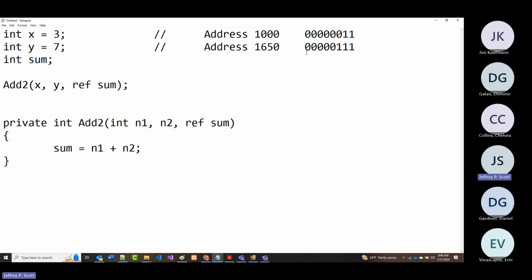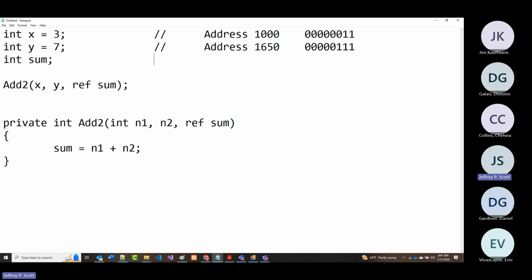What is this? What the heck is this? This basically is machine language. This is how many ones there are. This is how many twos there are. There's 1, 1, and there's 1, 2. All right. 1 plus 2 is 3. This is how many ones there are. This is how many twos there are. You keep doubling it. This is how many fours there are. So 1 plus 2 plus 4 is 7. Okay. What I'm telling you, though, is this and this do not get passed. They do not get passed. What gets passed basically is this and this.